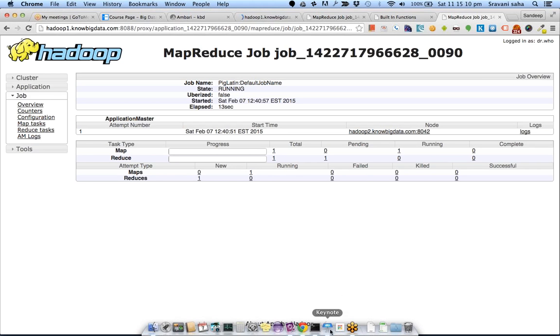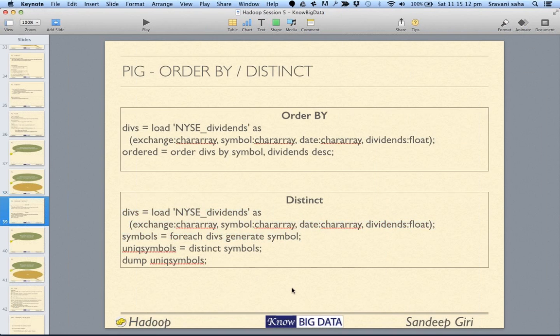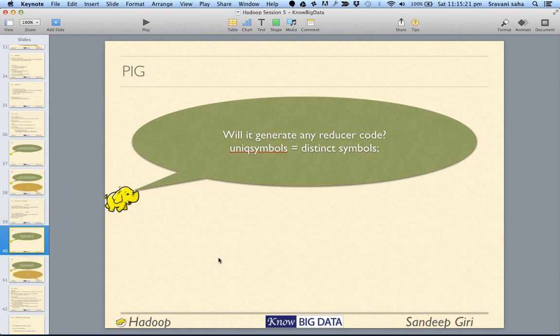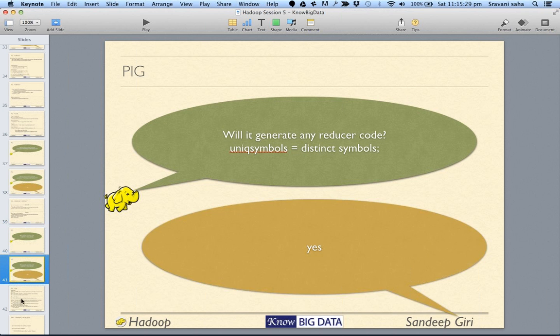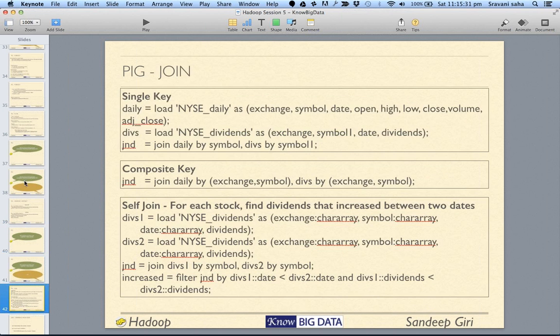Right? Good. Again, distinct symbols. Yes.